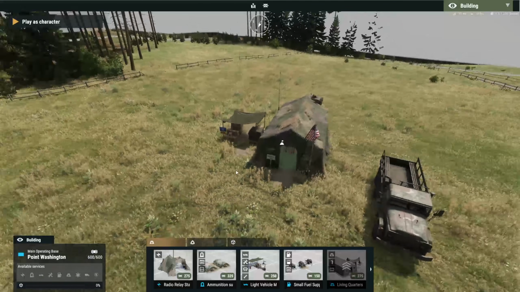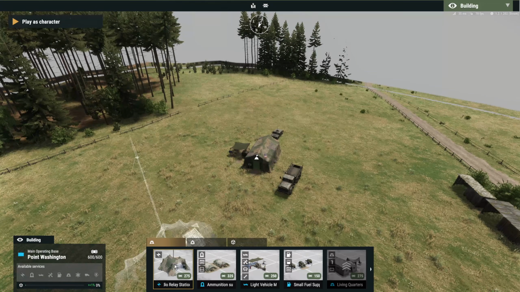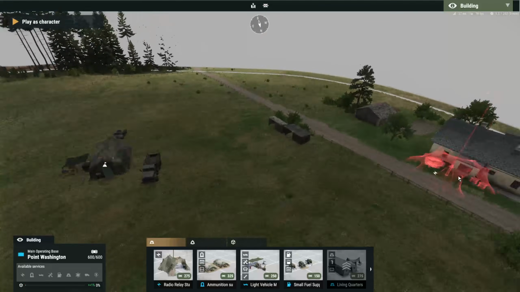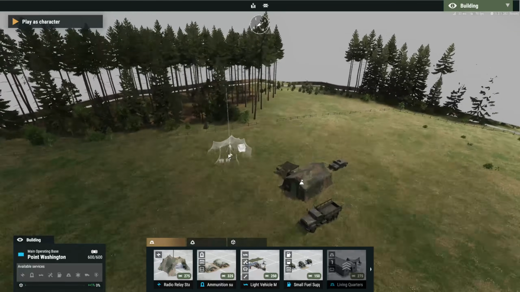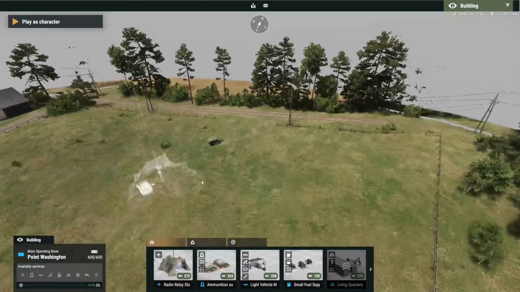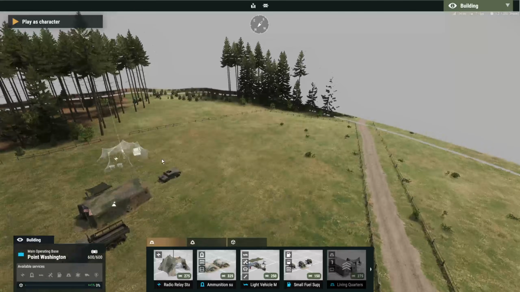So the very first thing you need to do is get a radio relay. This is going to operate also as a spawn point. So if you respawn, you can load in the command tent, and you can also load in inside the radio station. As it takes you into the building section, you can see round the outside is the ring, and inside there is where we're allowed to put things down and start building.